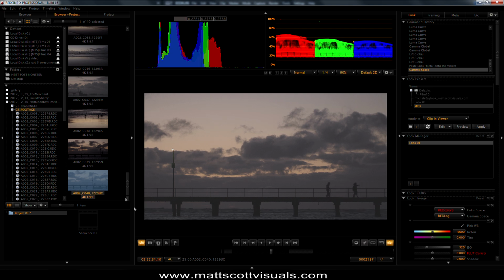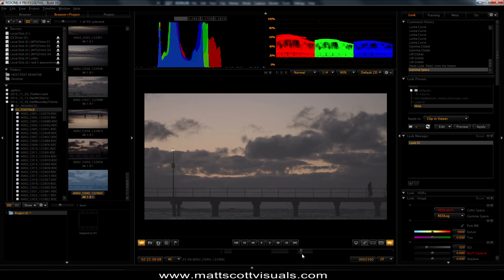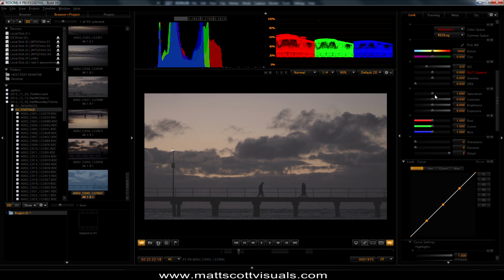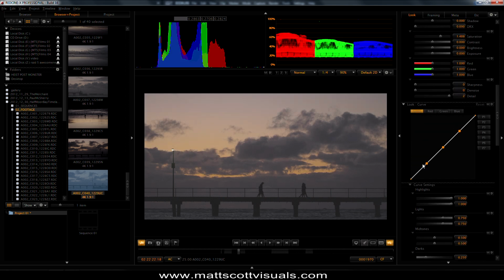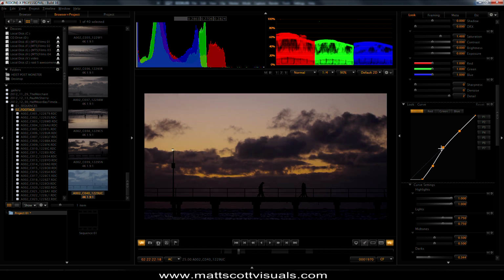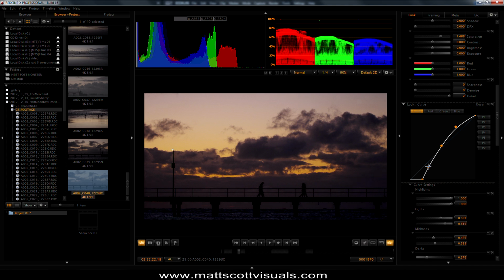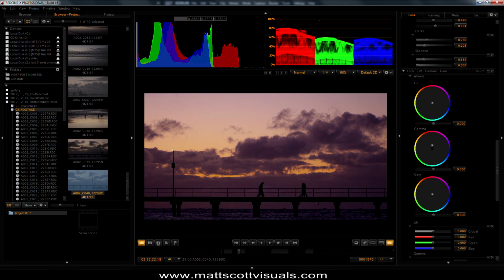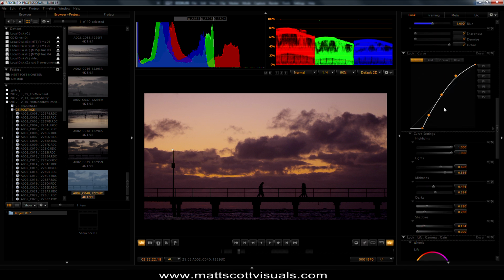So here we are in Red Cine X, and the raw file that I shot with my Red camera is here, and you can see it's 4K. And you can also see that it's very flat. So what we could do just quickly is up the saturation here, play with our contrast curve, give this thing a black point, and we could get something looking pretty nice indeed. And push our mids over into that sort of purple realm, and maybe push our reds up in the mids there as well, and add a bit of magenta there.